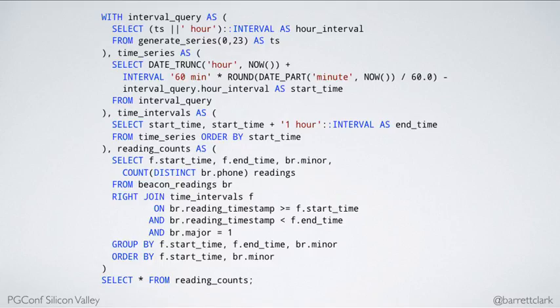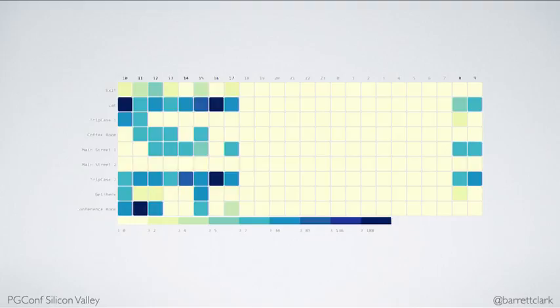Where CTE really shines is the fact that we can have little bitty bite-sized pieces of composable query that we can build up. And so what this big wall of SQL does is build up time series data and puts it in hourly buckets so that we can build a heat map and we can see where people are and how long they were in which places.